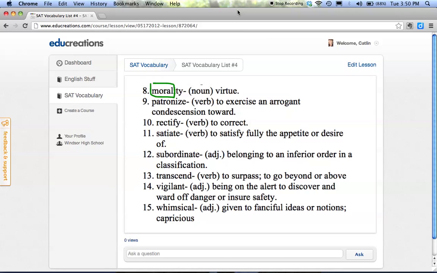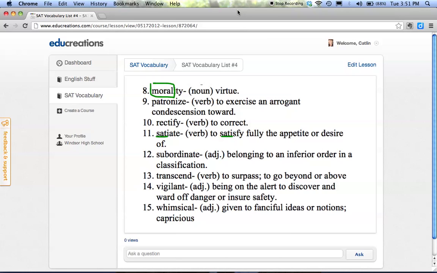11 is satiate, and to satiate is to satisfy. And maybe just thinking about this SAT at the beginning of satiate and the SAT at the beginning of satisfy will help you remember that to satiate is to fully satisfy your appetite, whether that's for a food or your desire for something. So if you really want to go for a jog, or you really want to, whatever, if you're able to do that, you're able to satisfy that appetite or that desire, you have satiated it.